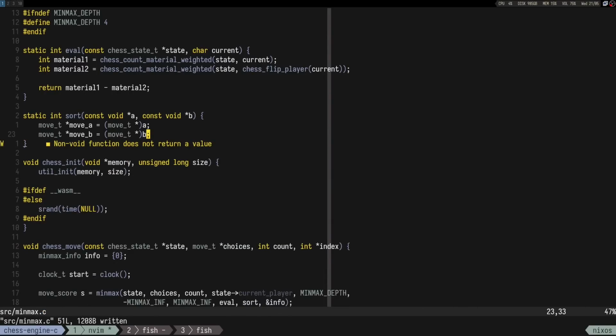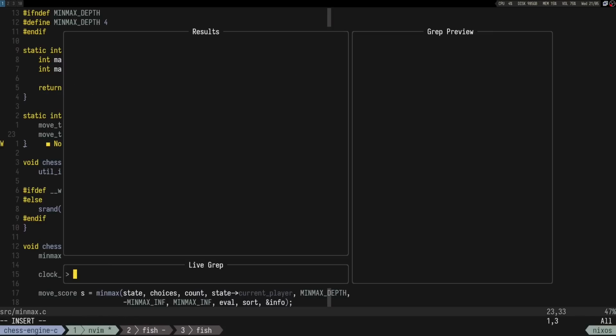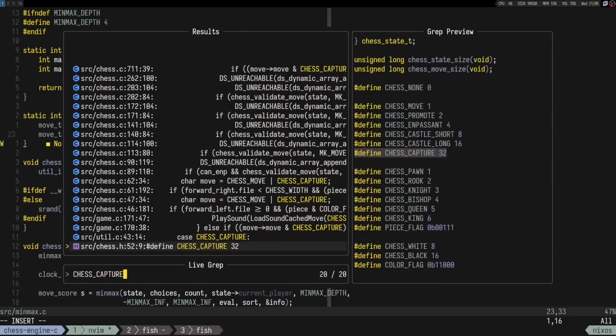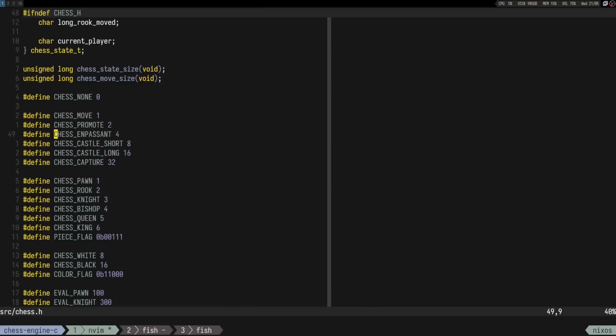So what can we do about this? Like as I said before, captures should be, let's search chess capture. Probably captures are gonna be put first. Maybe promotions are even better, and en passant is gonna be forced. So if you see en passant, you have to do it. So anything except a simple move should be considered better.